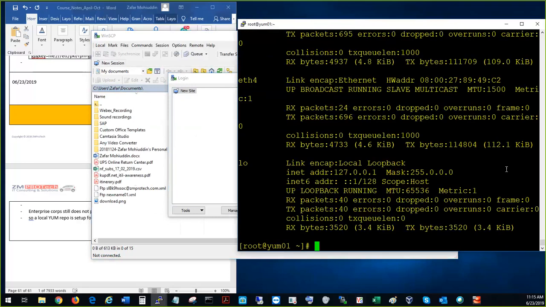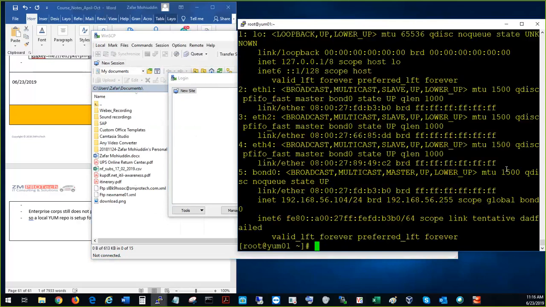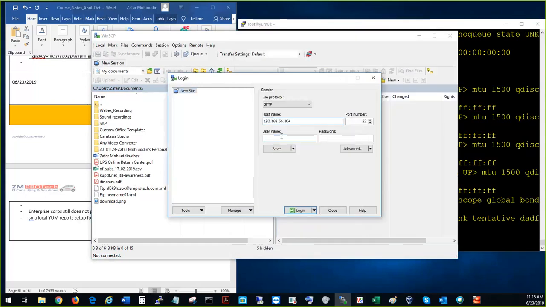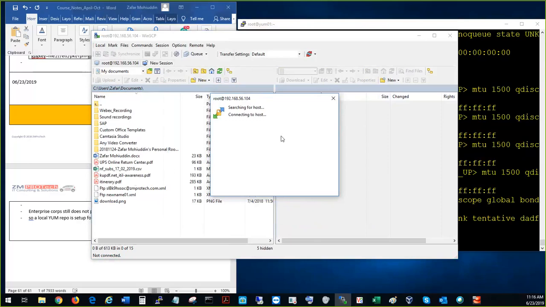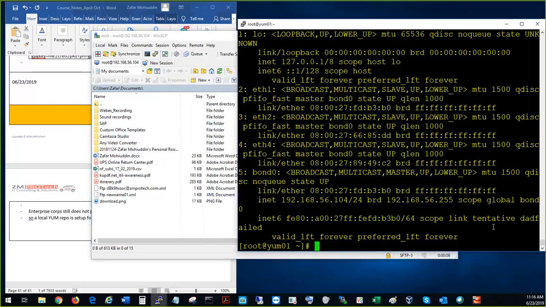I'll make a document here on how to copy using WinSCP, okay? In here, I copied the CD into the root directory.